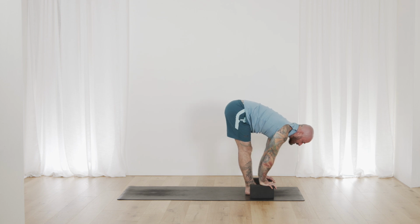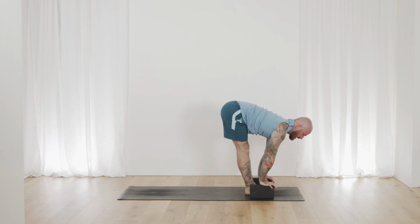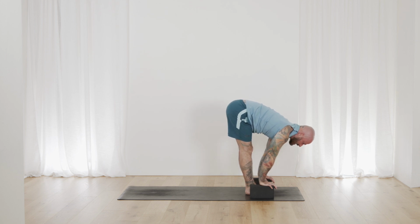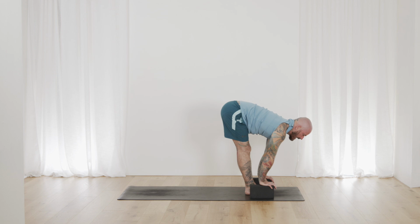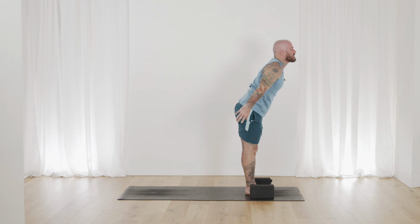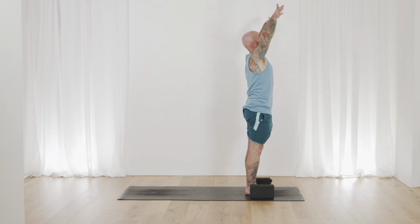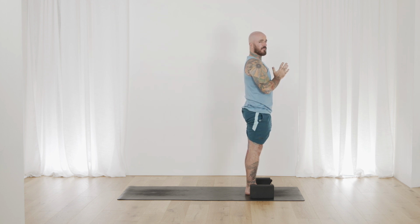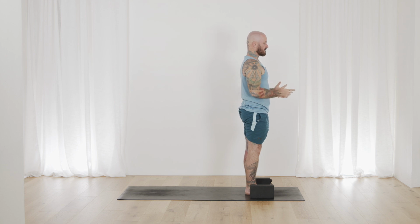Inhale, halfway lift. Lengthen and extend. And then exhale, fold. Glide down your legs. Again, inhale, halfway lift. And then exhale, fold. This time, inhale, reach the arms all the way up to the sky. The tailbone lengthens down. And then hands come to your heart. It can come down the center or circle there. Take another breath in. And then exhale, release your hands down.